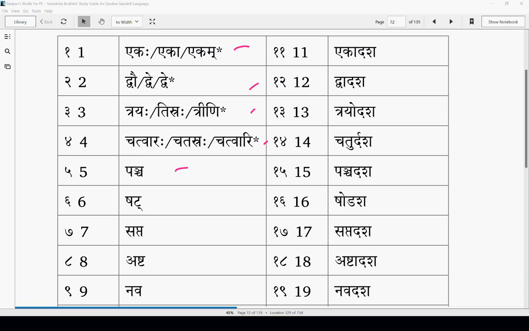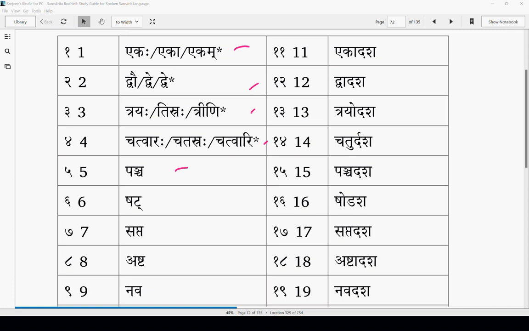If you want to use it, ekam balakam aham prashnam pruchhami, that could be possible. So I am asking a question to one boy. So ekam balakam. Ekam becomes dvitiya there, so that also changes its vibhakti, because balaka is in dvitiya. Ekam balakam. Ekena balakena karyam bhavati. Ekaya balakaya. Like that, they have their forms. So you have to actually look at the vibhakti tables.